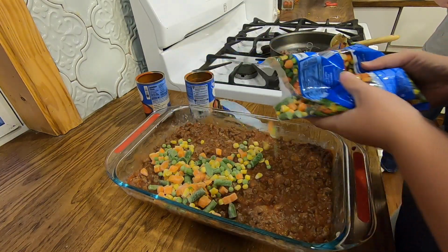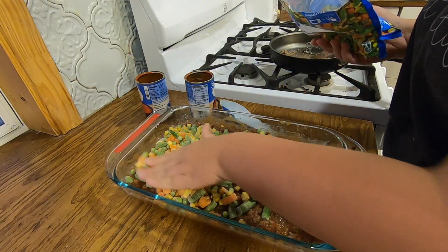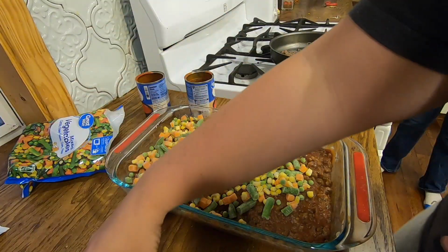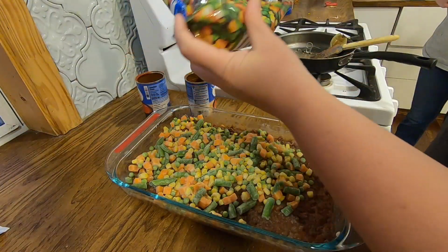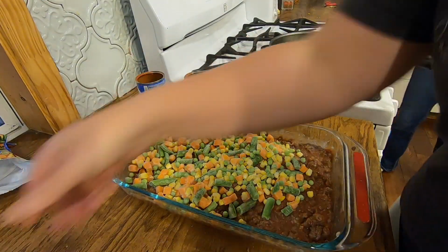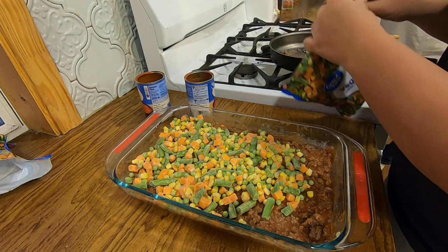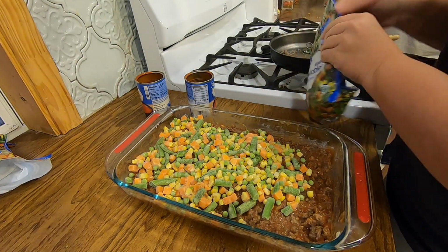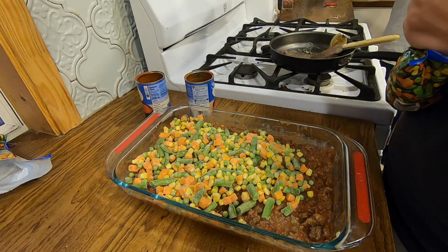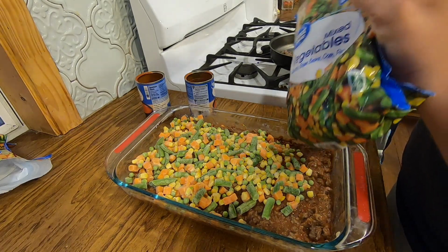I'm spilling everything everywhere. And these are the 12-ounce bags, but since I'm using 2 cans, I'm going to use 2 bags of these. Now all this can be adjustable by taste. So if I'm using these 12 ounce bags, which seems to be all that's available now. Can you give me the scissors?